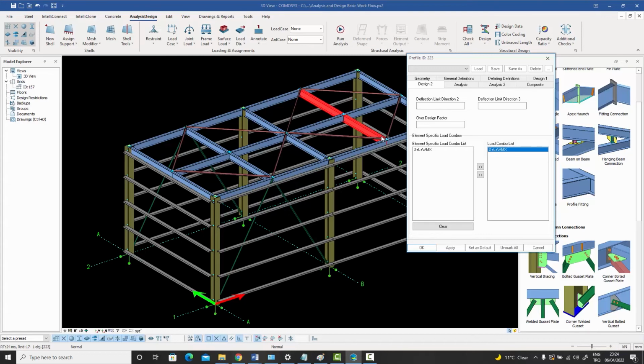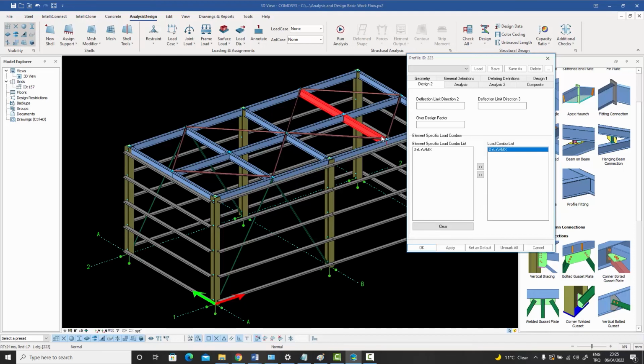So in those cases, you will specify element specific combos with maybe higher factors or different loads inside them or whatever you want. But you will basically use element specific macro load combinations for the girts, and then normal loads on the same girts, but in non-element specific combos this time, so that the building is loaded with the normal loads, but the girts are designed with the slightly higher loads.